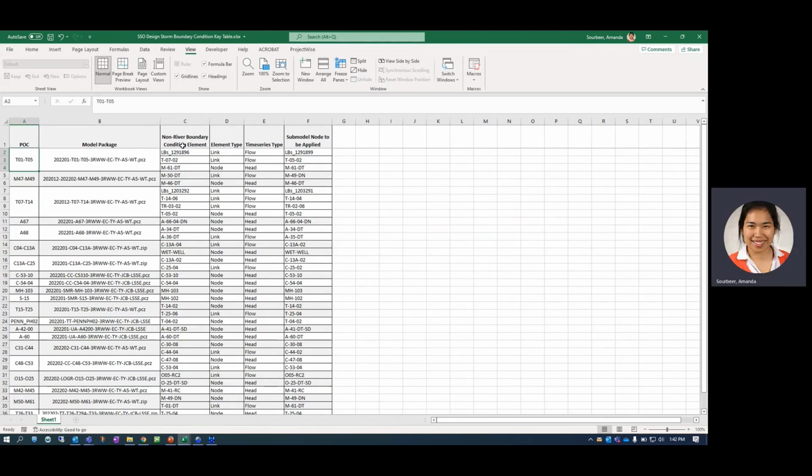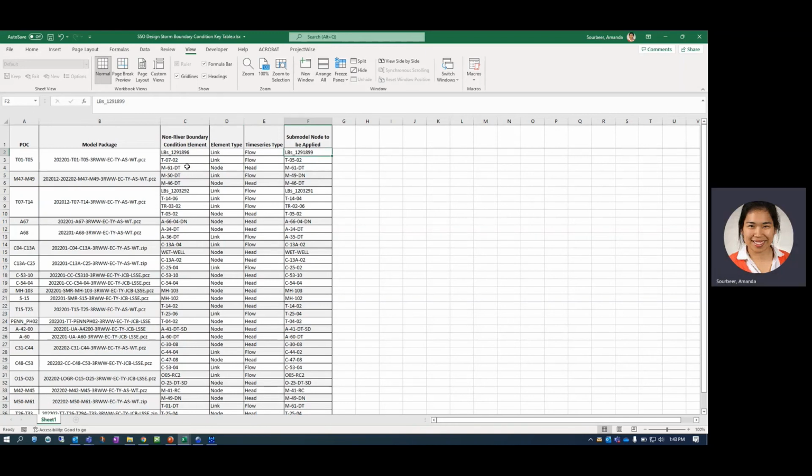We list the boundary condition element, the non-river boundary condition element that was exported from the system-wide model. It will indicate if it's a link or a node and the type of time series. It'll be either flow or head time series, and the submodel node that is to be applied.